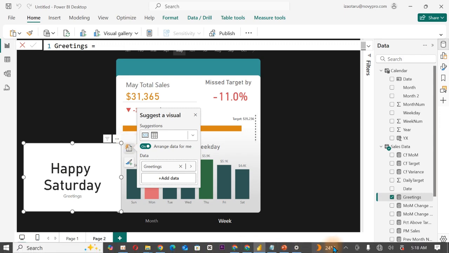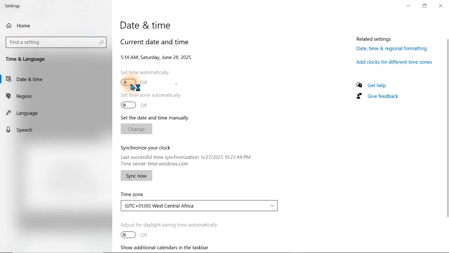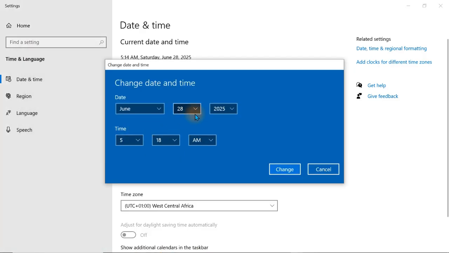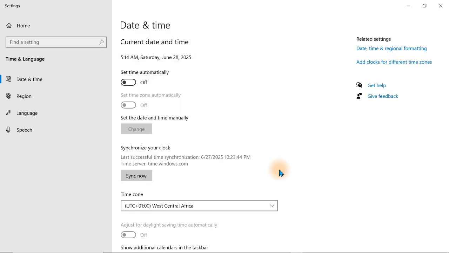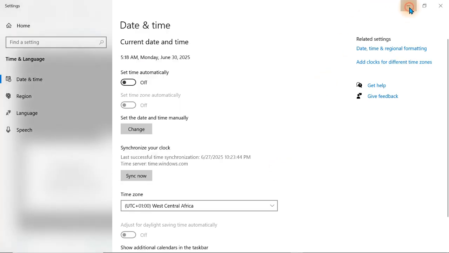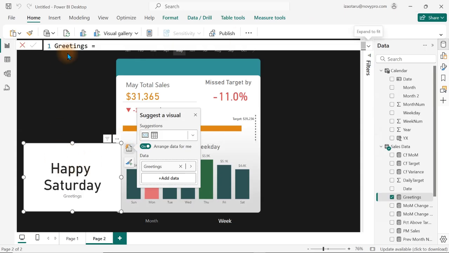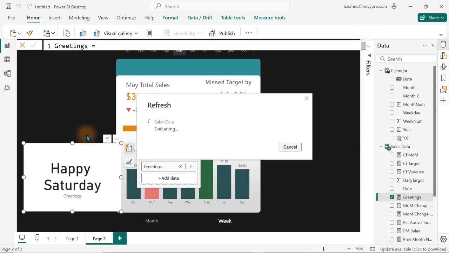Let us see if what we have done is working. We can go over here now and manually change it to see if it will work when it is dynamic. So this is 28 Saturday, 29 Sunday, and the 30th should be Monday. Let us click on OK and update it. Let's see what will happen now. It will change when I refresh.